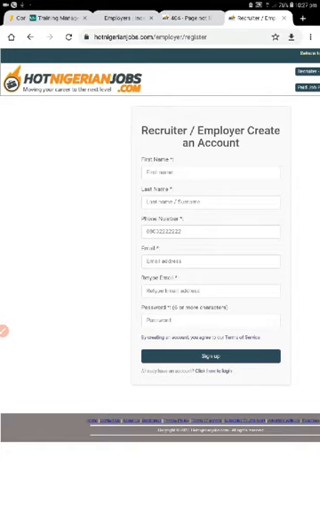Fill in your first name, fill in your last name, use your own name. Don't worry about it. As for the company name, we'll deal with that later. Enter your own phone number. Enter the corporate email address that you want to use, that is your healthywealthconcept@gmail.com or whatever. Retype the email address, then enter a password and click on sign up. Once you do that, you'll be taken to the recruiter dashboard.